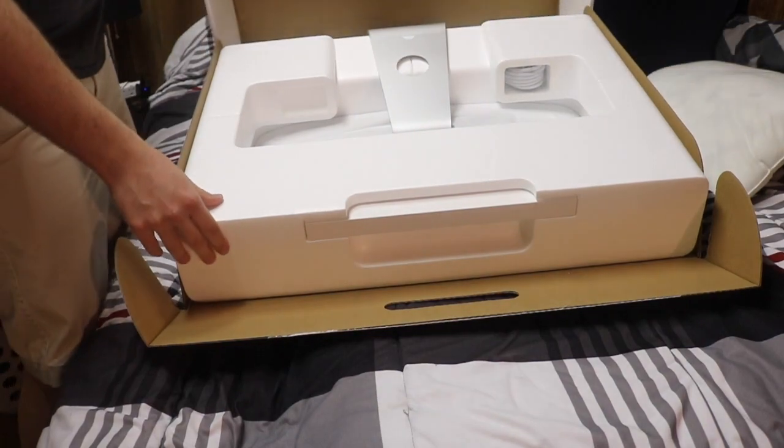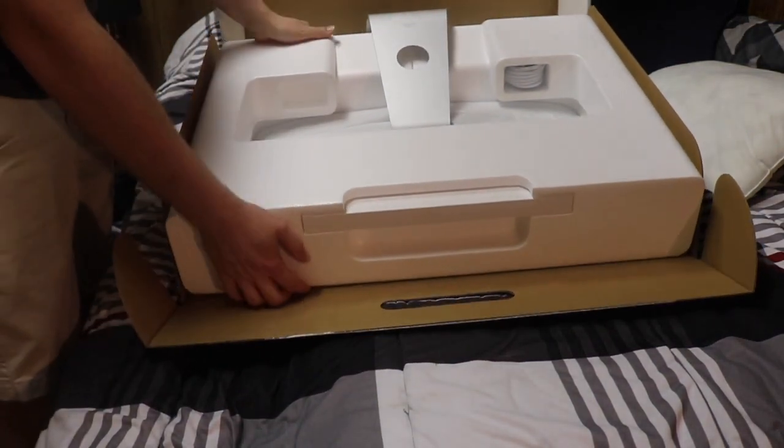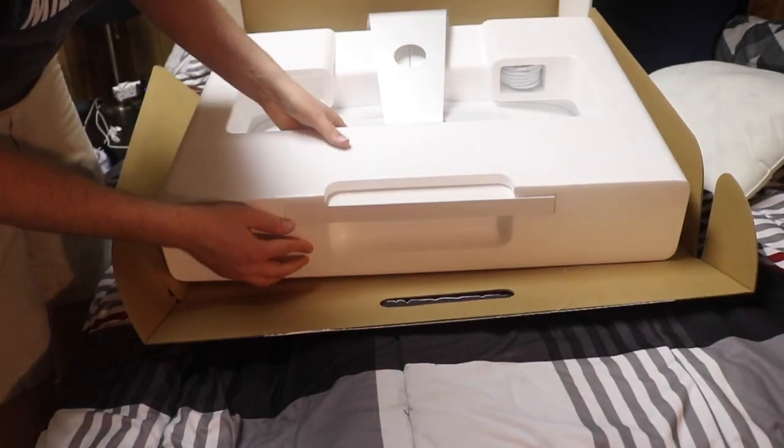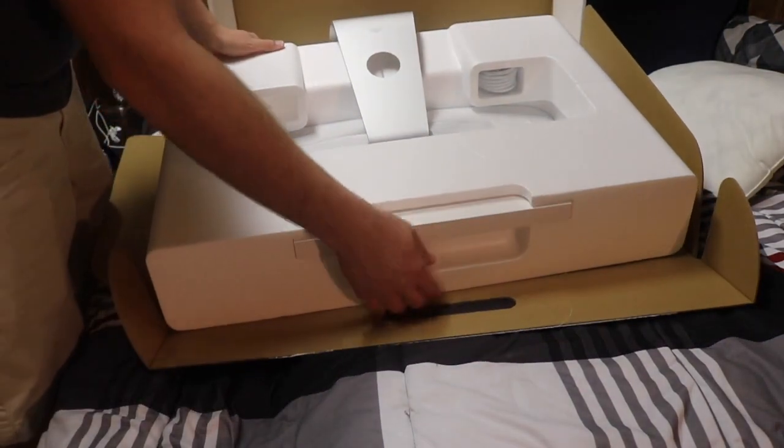Oh, this opens so well. Oh my god, there it is! Oh my god, oh my god, oh my god. Let's not break anything. So how do I open this? Okay, that seems to be in there pretty well.